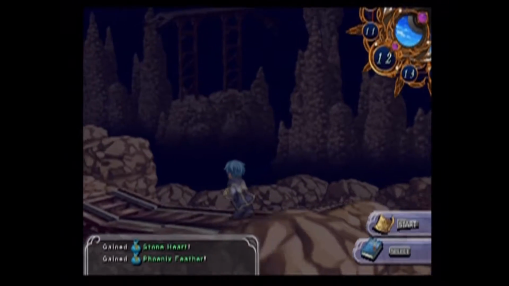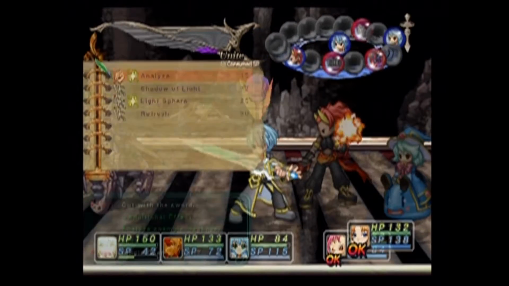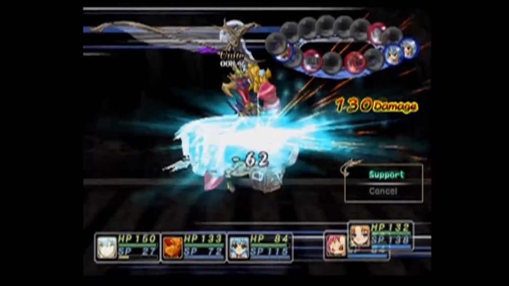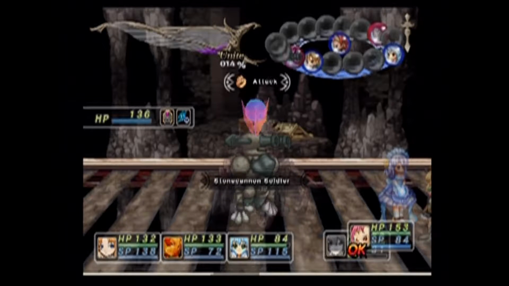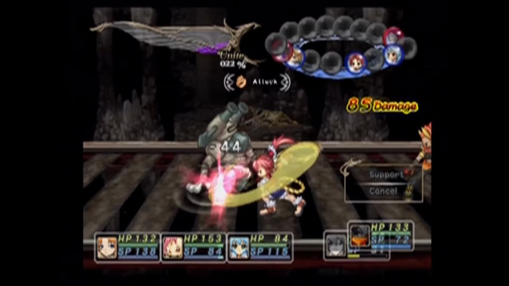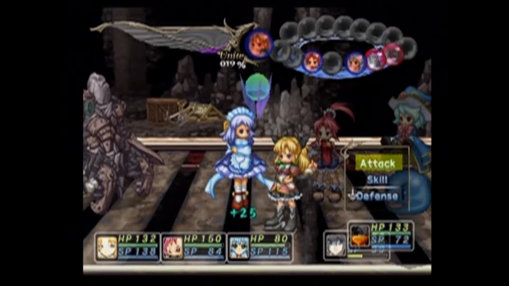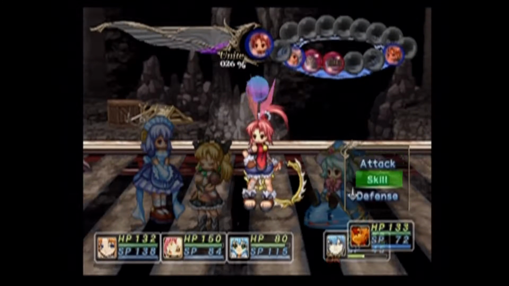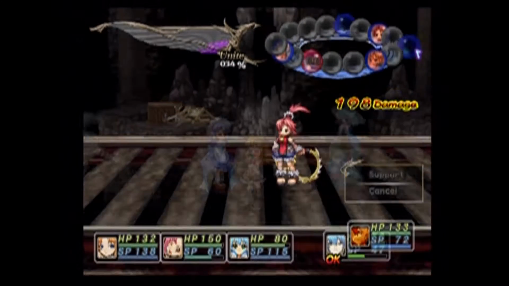Oh, no. Hello. We got the first strike. Whoa, that's new. Trap box. I can do this. Go, go. Okay. Whoa. Why, you son of a... I can switch. Swallow chakram. Switch with me!